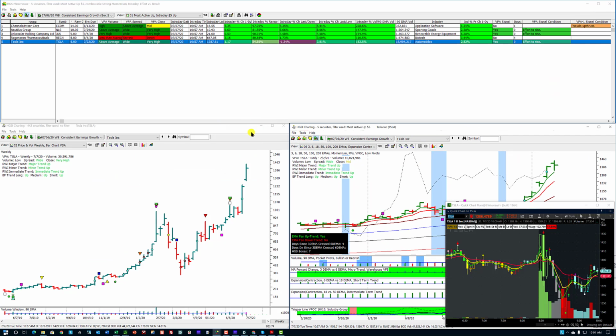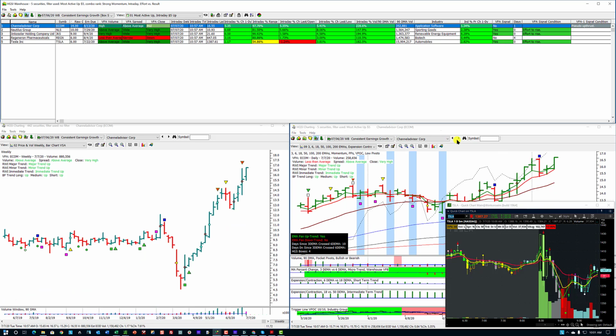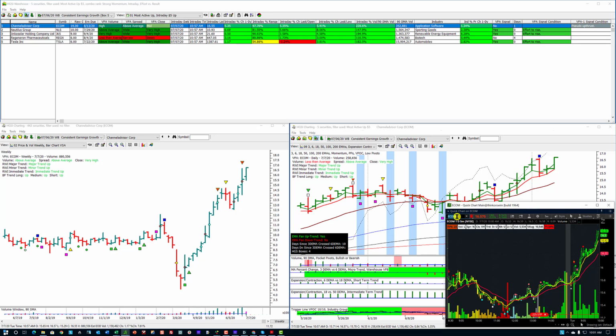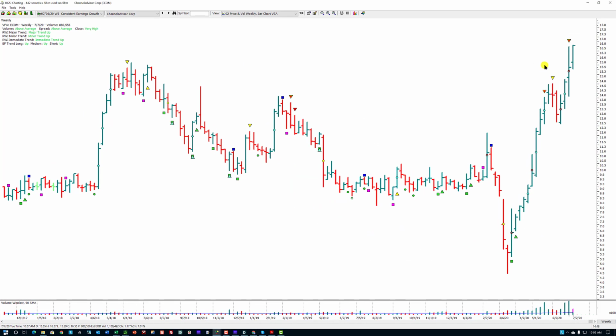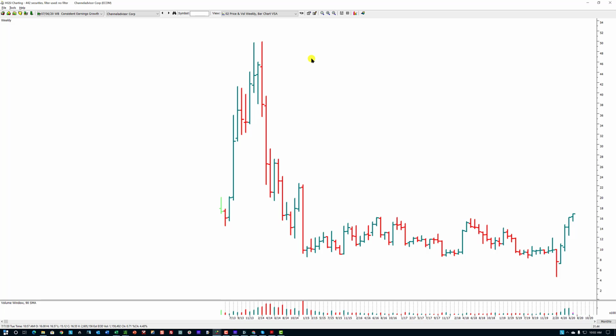Okay, let's get out of here. Let's do a few more things. So let's see how my Ecom is doing. And it looks like it's, I'll put it in here too. Okay, it's doing very well. You can see that it looks like it's out to a new high here. How does it look on the weekly? It looks like it's out to a new high there. How about the monthly? Nope, got a long way to go for a new high on the monthly.